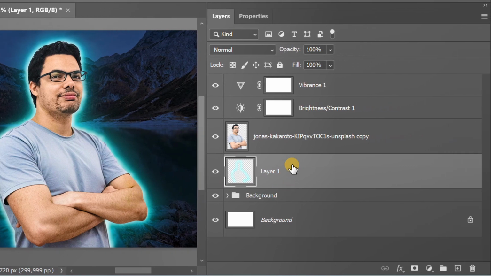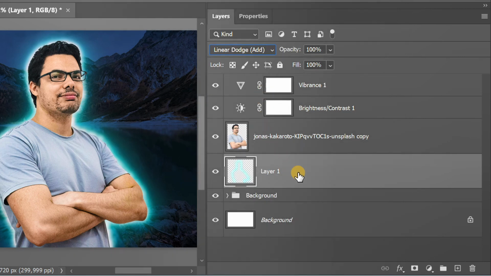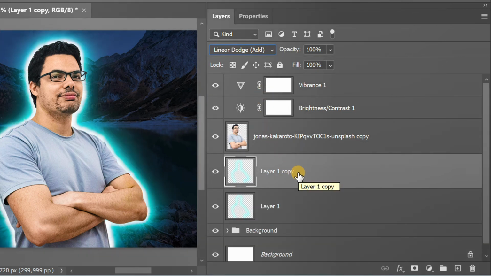Select Layer and change it to Linear Dodge. Press Ctrl-J to duplicate.